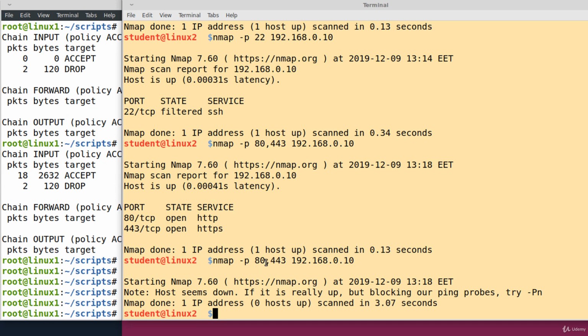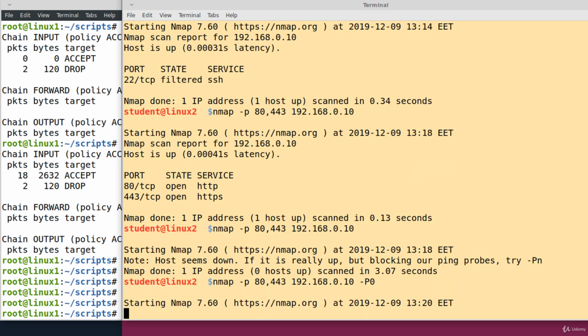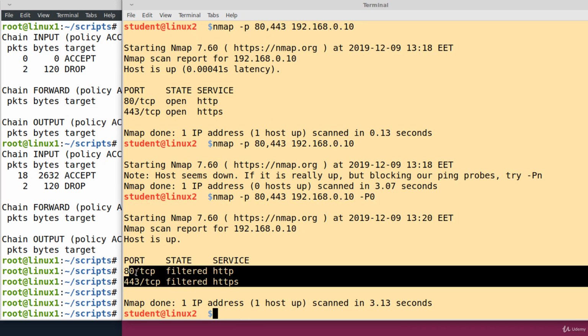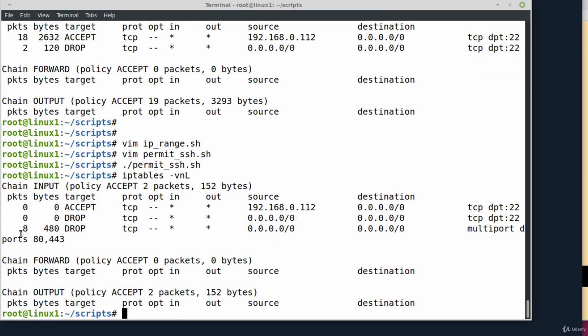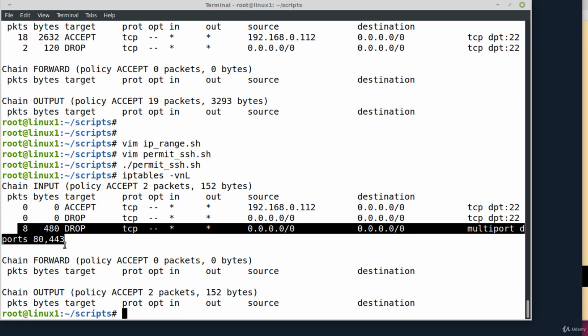Okay, the host is not responding at all and nmap thinks that it's not up. I'll add -Pn, an uppercase P, to avoid probing the server using pings. Now it says that the ports are filtered, exactly what we expected. There are 8 matched packets by the rule.